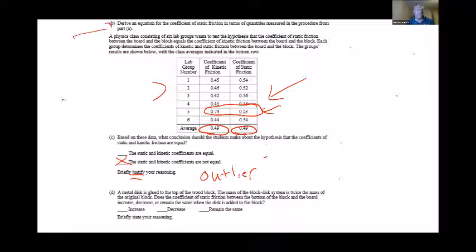And if you take out those numbers, these averages are going to be different. I would probably go ahead and average them without those numbers in there and say the new averages without those numbers are. I don't think that's necessary to get the point in this problem, but I would do it just to be on the safe side. Any questions there?